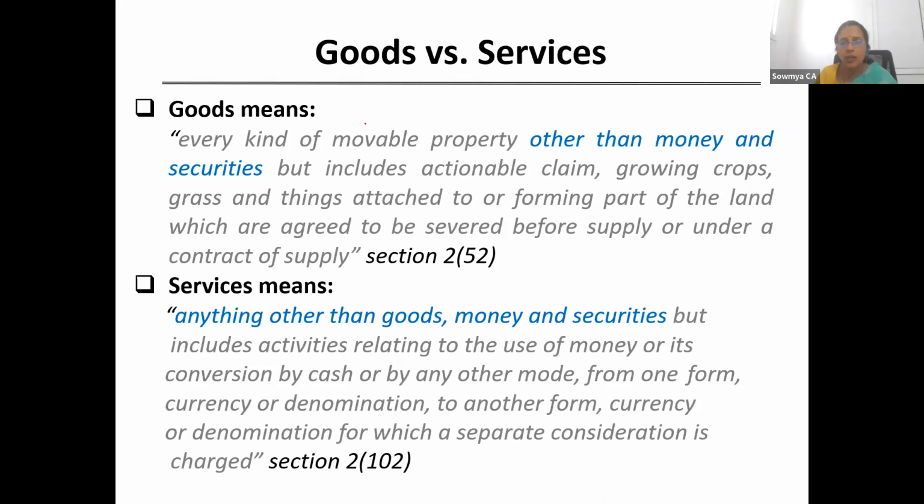So any discussion or any thoughts on goods and services? Madam, one last point: can we say immovable property is a service? No, we cannot say that. Certain transactions in immovable property are given in Schedule 2, where they have classified it as a service for a specific purpose, like if you are renting your immovable property, then it becomes a supply, not otherwise.